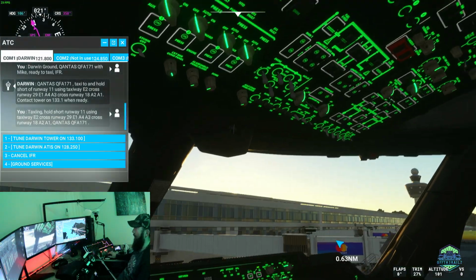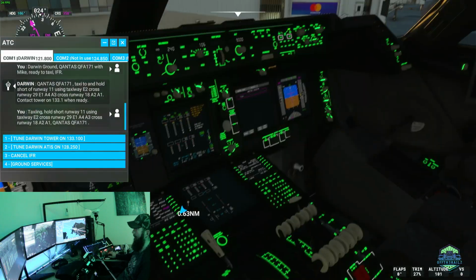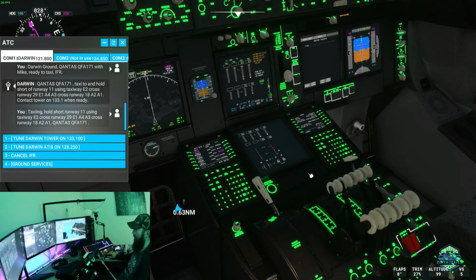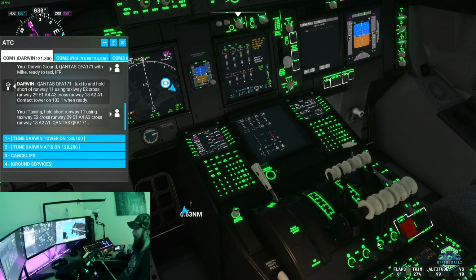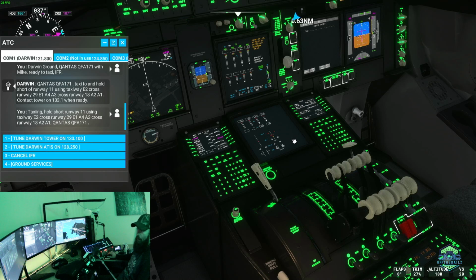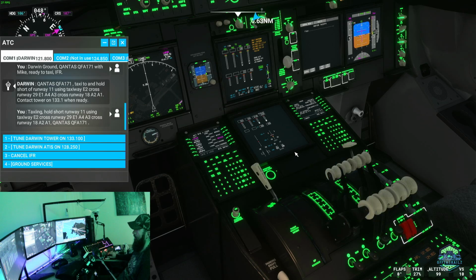Start engine 4 and 3. Not doing this at the same time, but it's a simulator, not the real world. In the real world, because you're starting more than one engine at a time, your air pressure is going to be a lot lower, so it's going to take more time to spool up the engines. Because this is just a simulator, it doesn't actually simulate that.